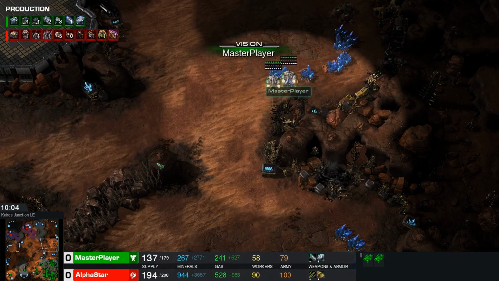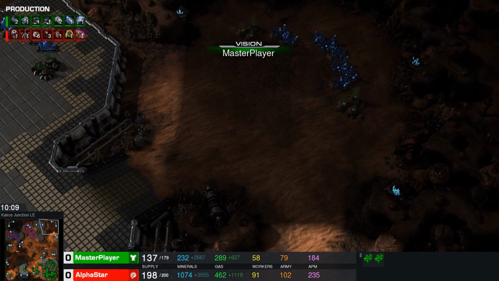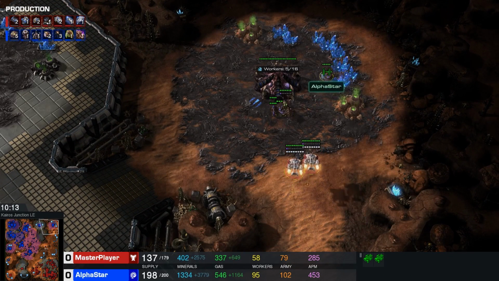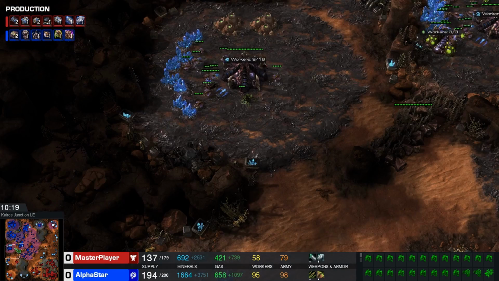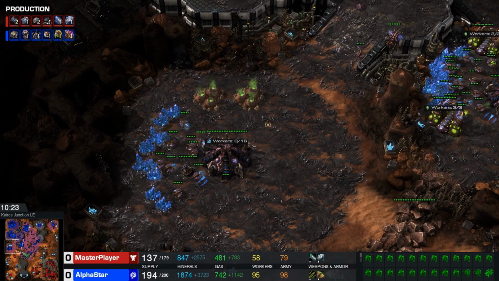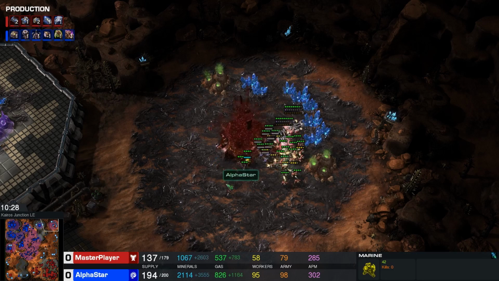As we do have 2 medevacs heading out towards, well, where are they going actually? Well, so far they'll just be flying straight into the 7th base, which actually does have a queen and 2 drones. Masters player will be able to deal with that. So another drop on the other side of the map. We'll be heading towards this, well, what is it, 5th, 6th base, I guess. Alphastar moves almost his entire army to that top right, even though that base doesn't really need to be defended.